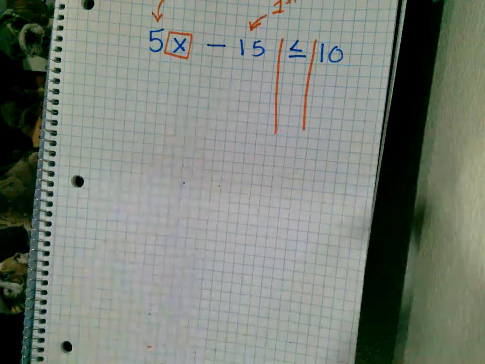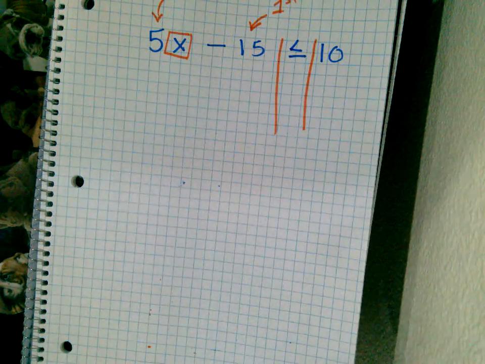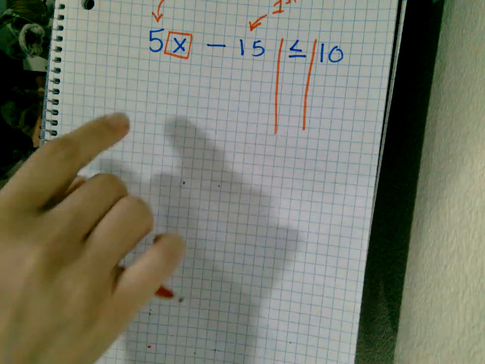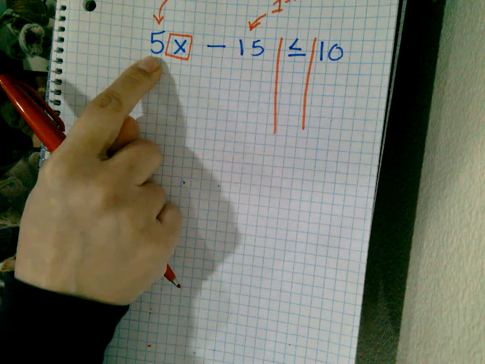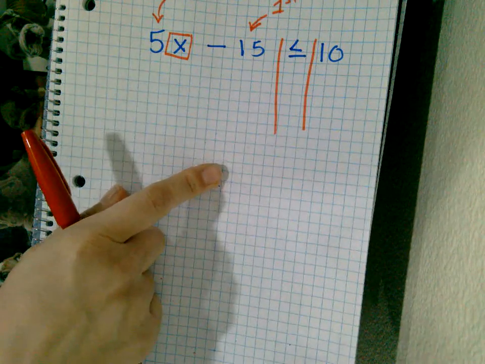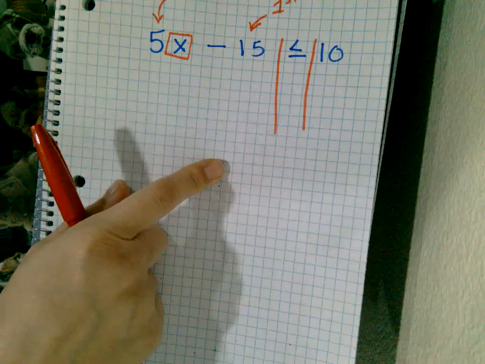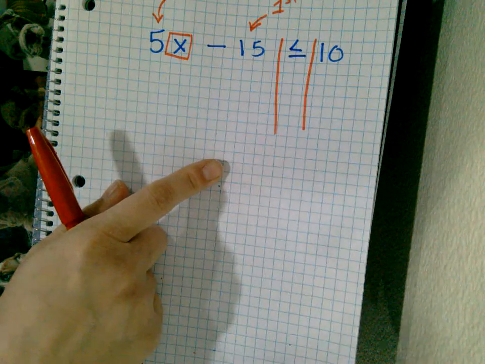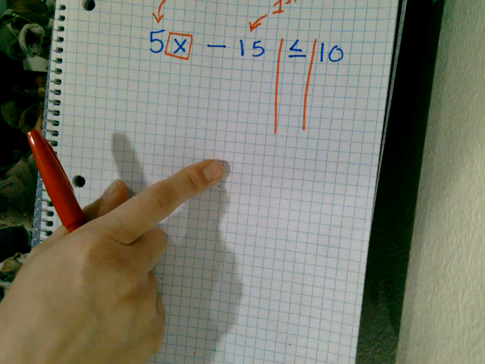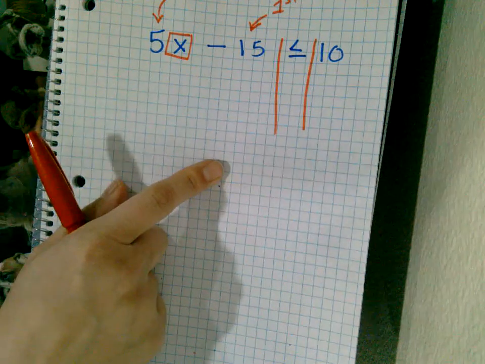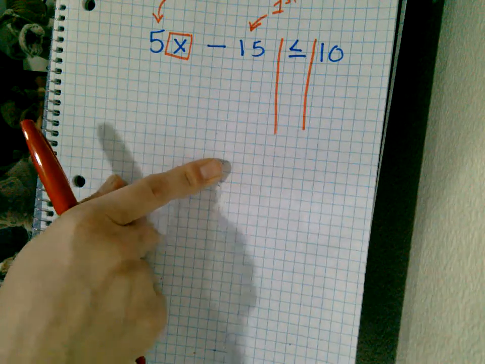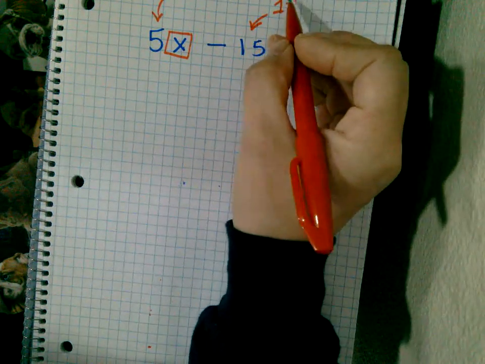Now, if you move the wrong number first, your whole answer is wrong. If you move the 5 first, it will be wrong. Your final answer will be wrong. You'll get an answer, but it will not be correct. So you got to make sure you're moving the correct number first. It does 100% make a difference.